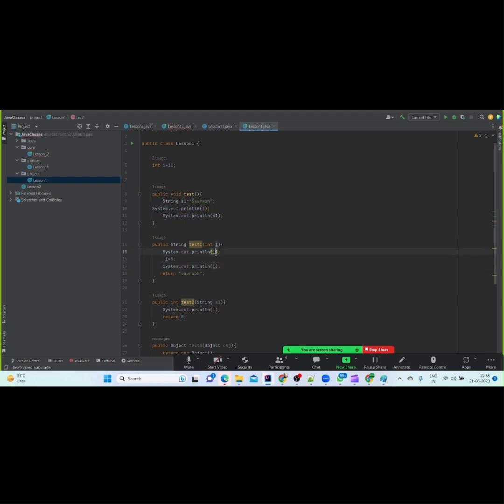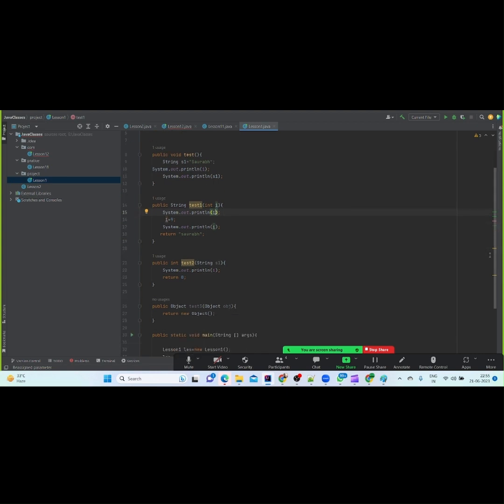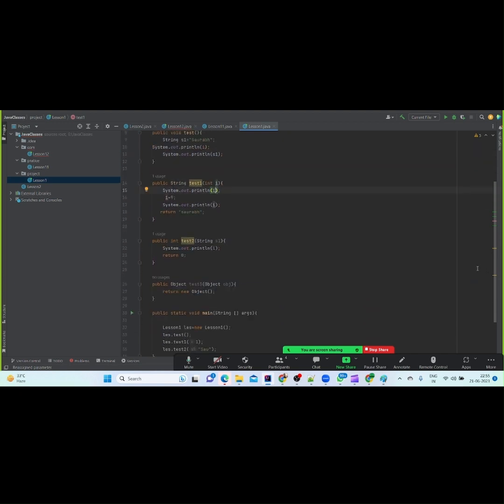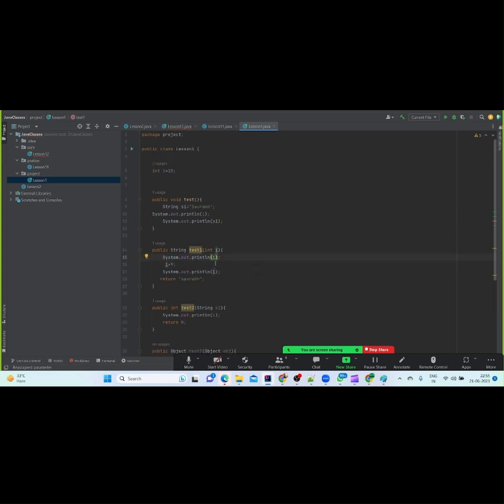Here you have to see what will happen. I am calling test1. This I is a global variable, so this I can take this value also. Whatever value I pass here, it will take that one.